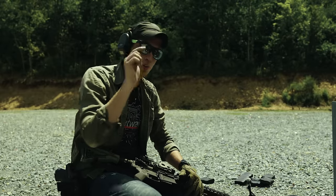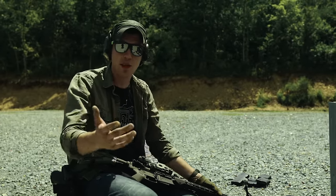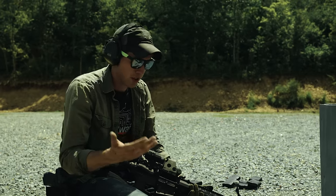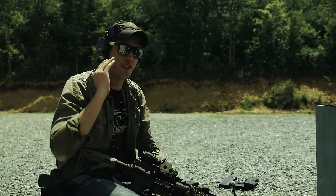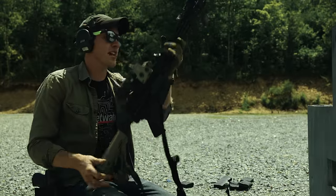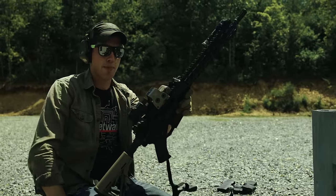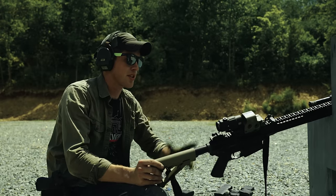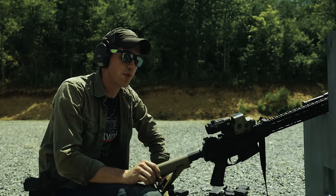Am I just high enough? Am I just low enough? And so rounds are impacting all around. We did get some hits, but we didn't get five consecutive, which is what I was looking for. Five consecutive hits at 500 meters, prone, bipodded, off a barrier, with this ammo, with this gun, with this optic setup. Could it be me? Absolutely, it could be me. But landing five hits with this setup is going to be very difficult with this ammo.